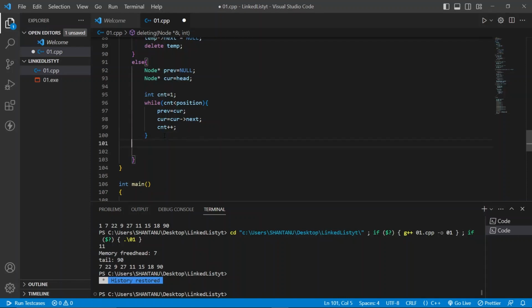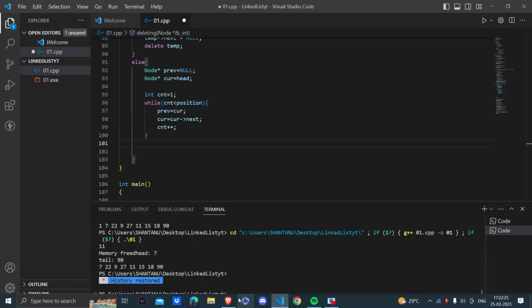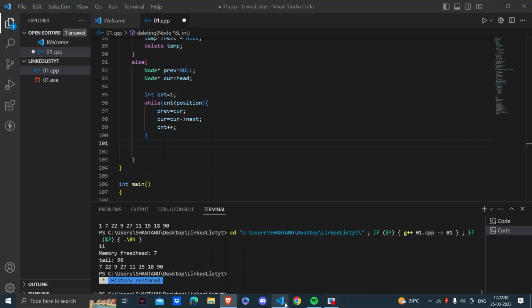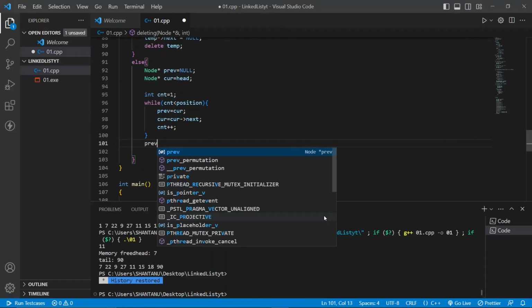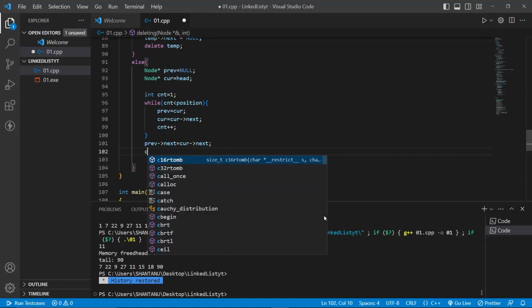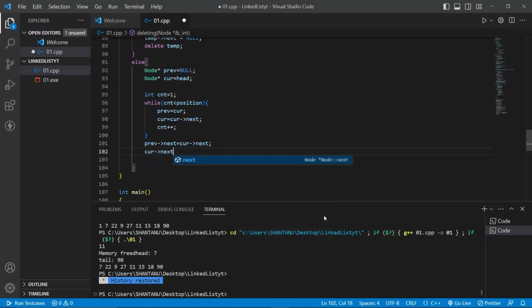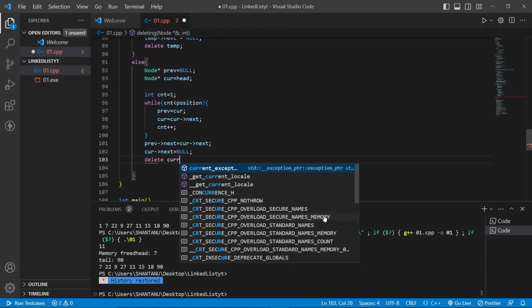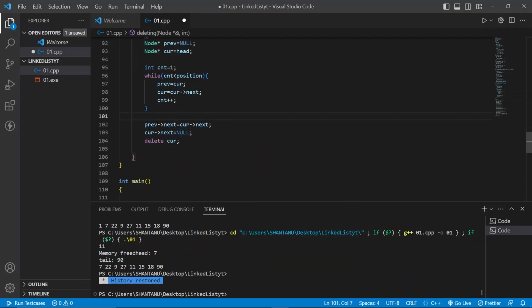Once we reach this node, previous next has to point towards current next, and once this is done, current next will go null, and we can just delete current easily.